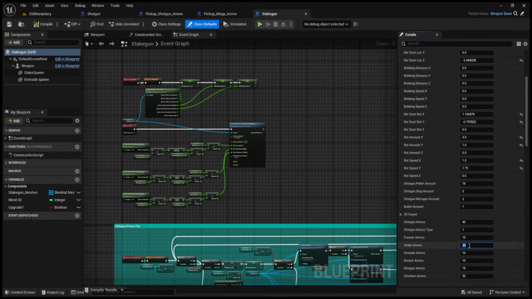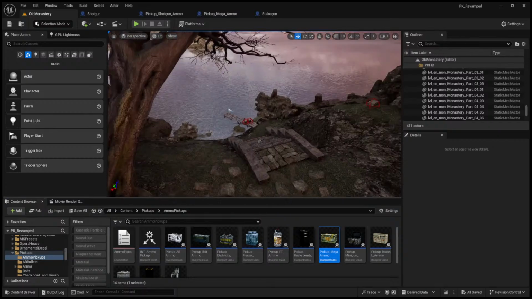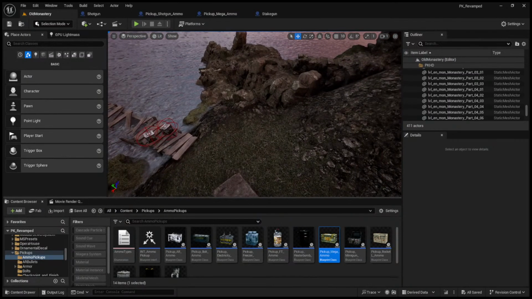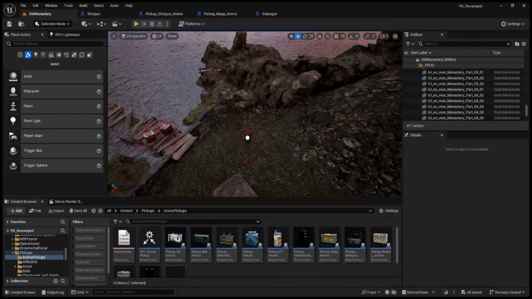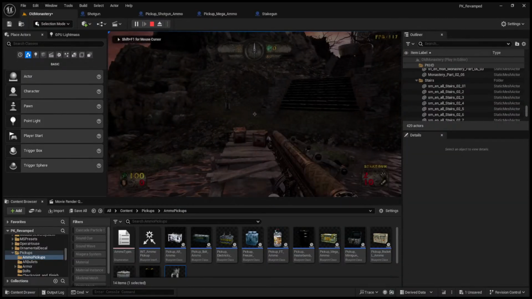Okay, stake ammo, I'm gonna set this to like 2, just to speed up demonstration. And then let me go back. And I'm gonna put some stakes right there. Okay.